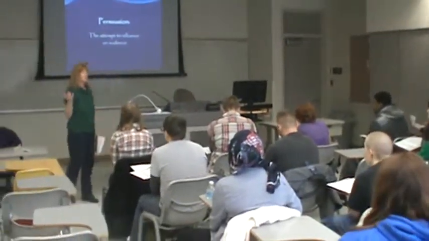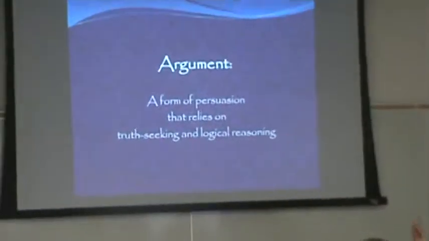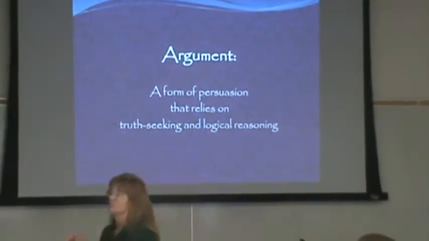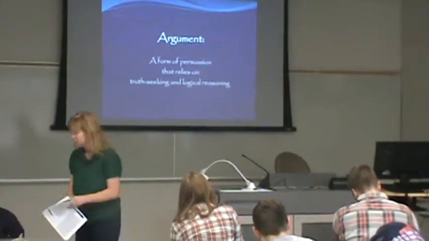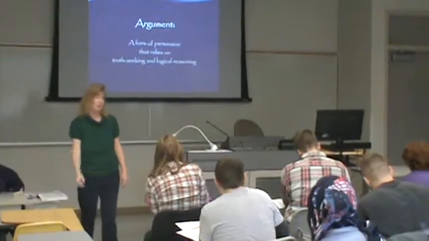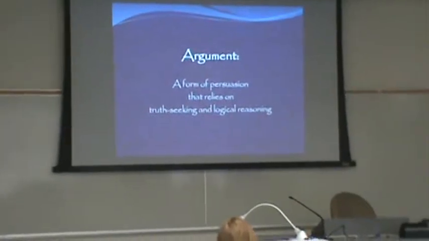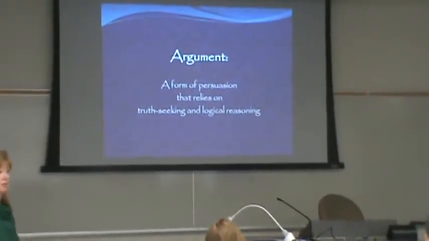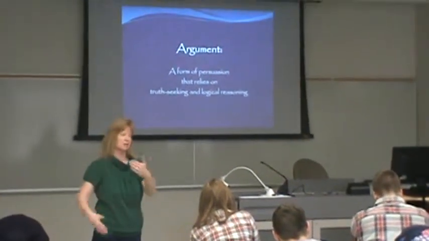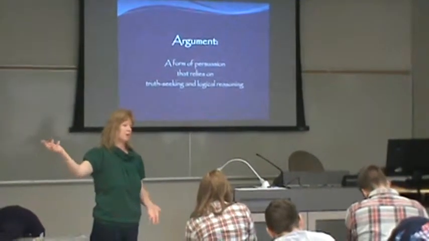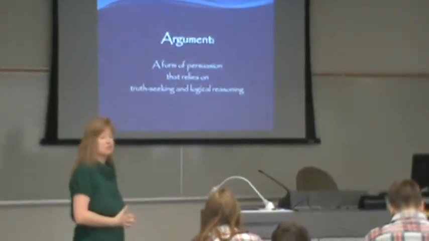So you can add your next term to our definitions. The definition of argument that we're going to work with is a form of persuasion that relies on truth-seeking and logical reasoning. So instead of defining argument the way our society does, which is a heated debate, where one person wins and the other person loses, we are defining argument as a form of persuasion that relies on truth-seeking and logical reasoning. So we don't have a winner. We have a process that involves logical reasoning and truth-seeking, where we're listening to each other and we're looking for the best possible solution.